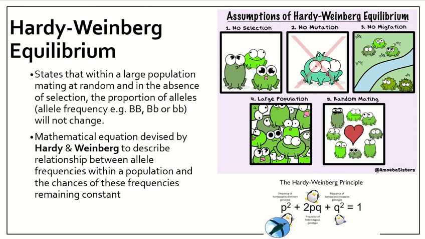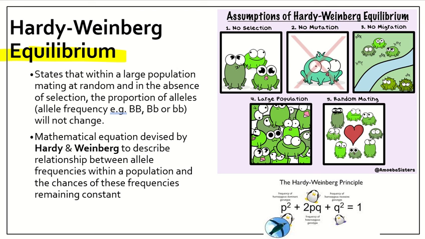The other things that help us understand if it's going to be evolution or equilibrium: sometimes evolution doesn't happen and a population just stays at the status quo. This is what's known as equilibrium. There's not really evolution happening and it's just staying the way things are. Hardy-Weinberg came up with a mathematical equation to figure out if there is an equilibrium or if evolution is going to happen with a population.